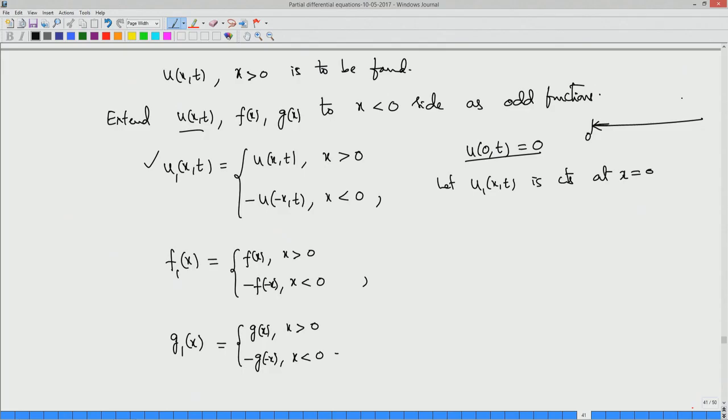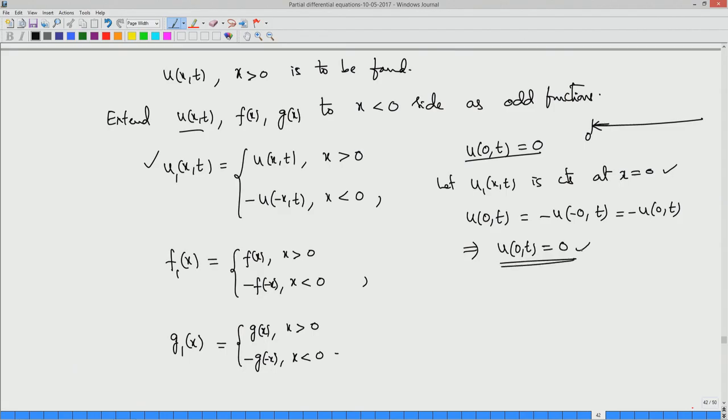the wave equation. So, that means it should be differentiable. You have to extend in such a way that they are differentiable. So, simple continuity and differentiability. You want this to be continuous. If you simply want it to be continuous, then what has to be done is u at (0, t) should be the same as minus u at (minus 0, t). That means this is the same as minus u at (0, t). That means simply u of (0, t) equals 0.